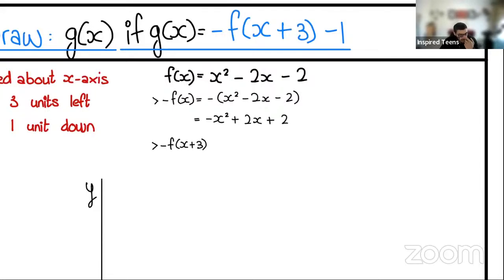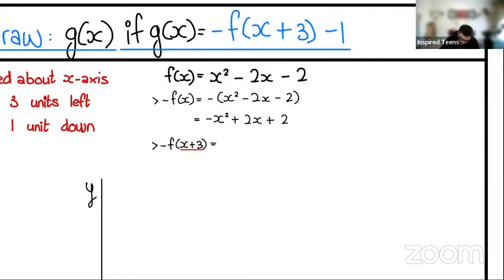Okay, so I've done negative f of x. Now I'm going to do negative f of x plus 3. So how do you do this? Basically, wherever you have x, you're going to replace it with x plus 3, because originally you had f of x, but now you want f of x plus 3. In your f of x, you had x squared and 2x. So if you want f of x plus 3, you're going to have x plus 3 squared and minus 2 into x plus 3. But remember, I already made this first change. That's why I'm still labeling it negative f of x plus 3, because I'm going to make the x plus 3 change to negative f of x, not f of x, because I want to do all of them now. I need to combine them.